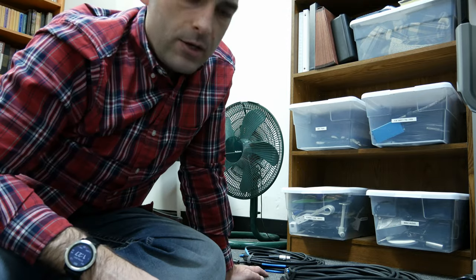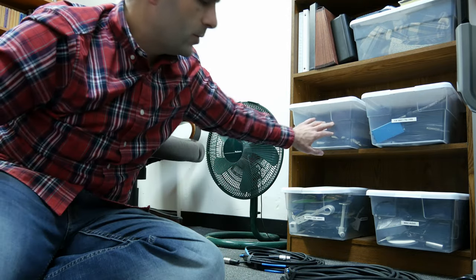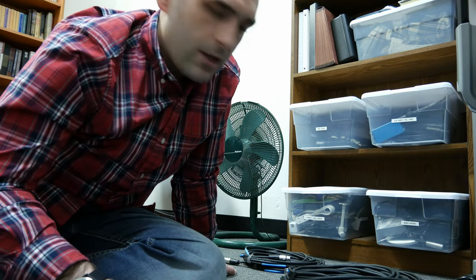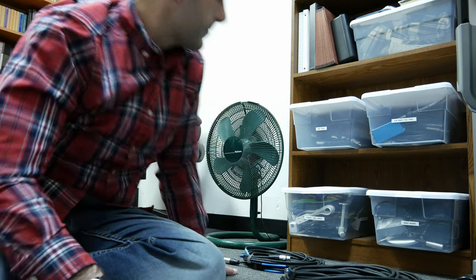But what I'm going to do right now is go ahead and put my cables away so you can also see that it's important to keep things organized. And by keeping them organized and in the proper place, it's easy to retrieve them at a later time and to set up in a quick manner if needed.